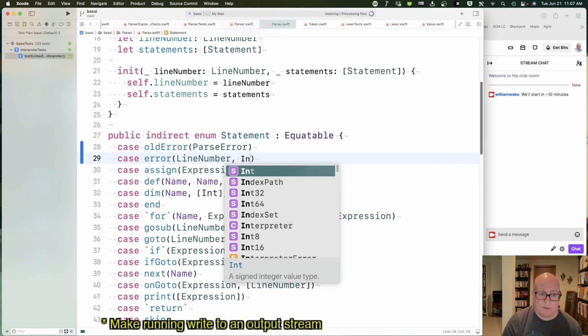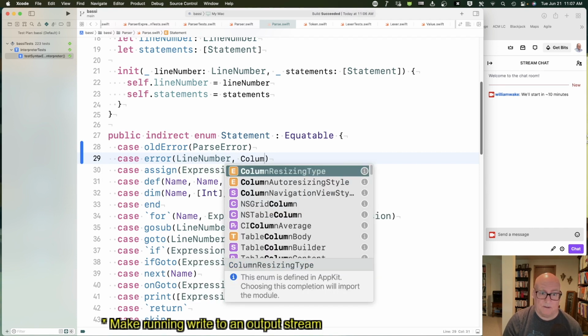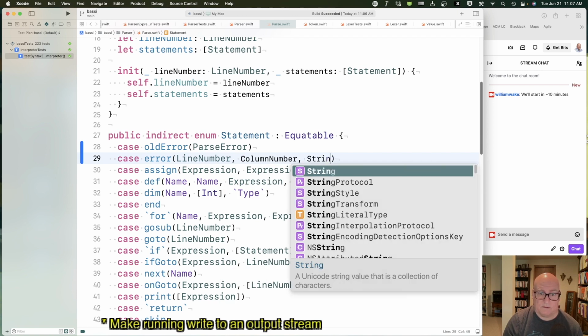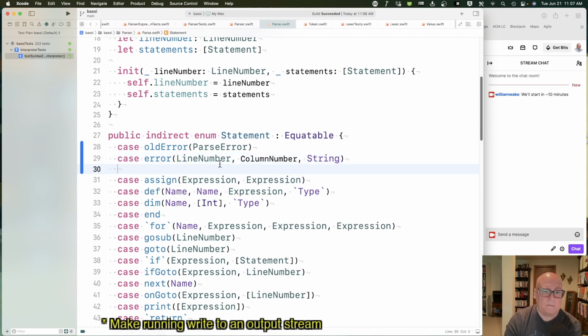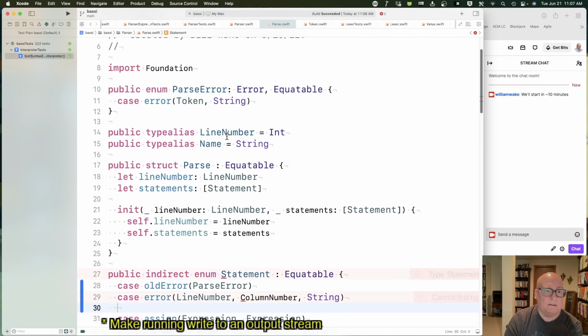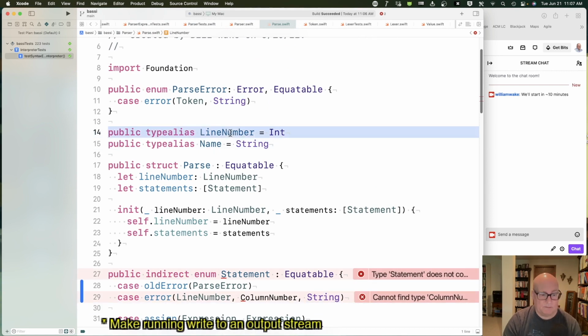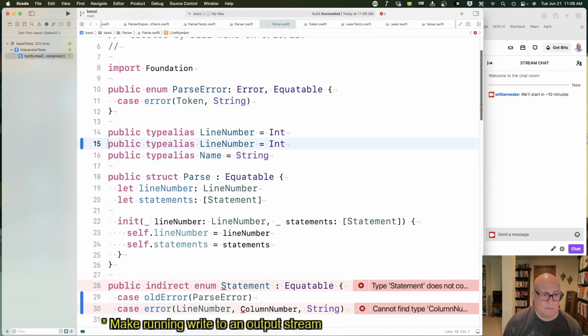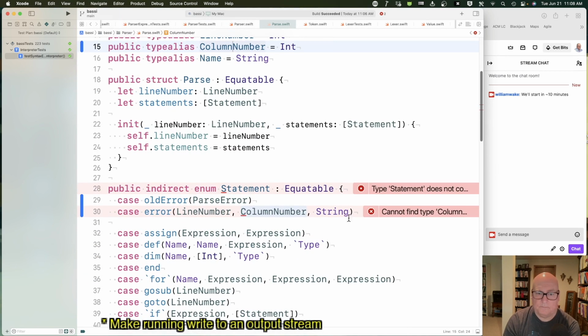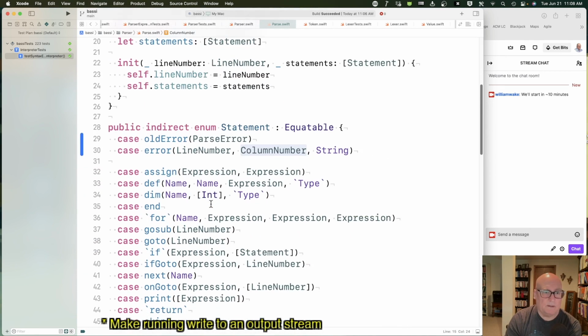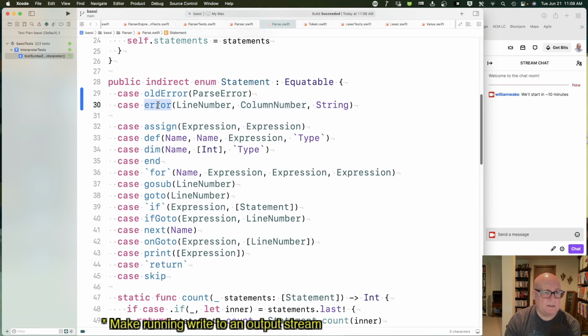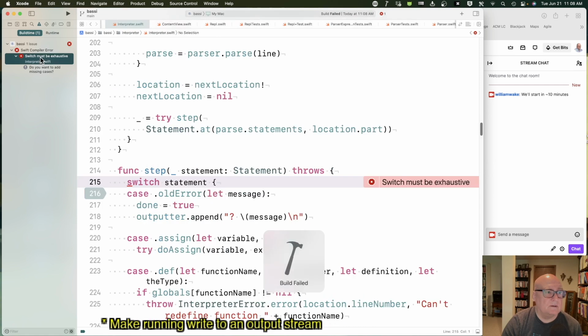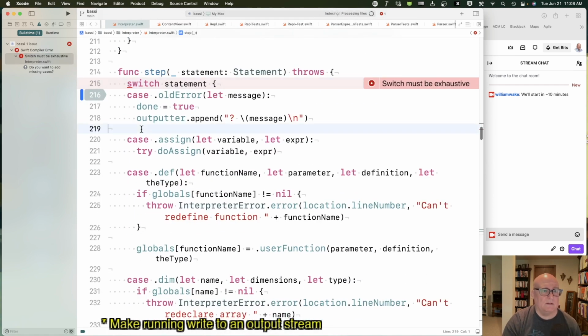I don't have a column number. Let's put it in a string. Okay, and line numbers here. Let's make column number. Okay, and when I build, somebody's going to complain about case statements not covering all the possibilities. Yep. Okay, let's add error.